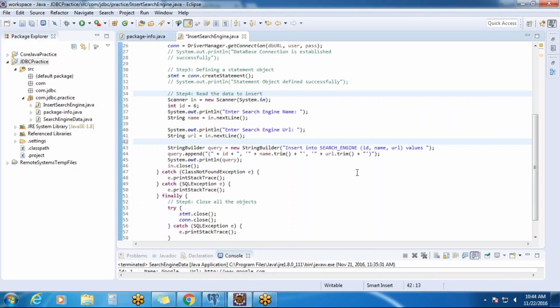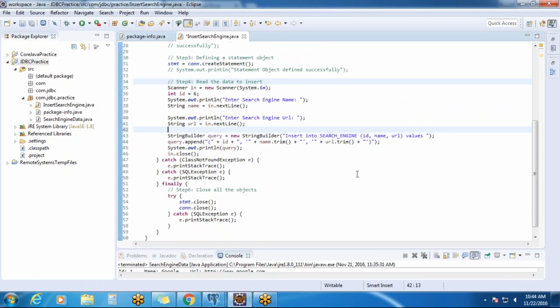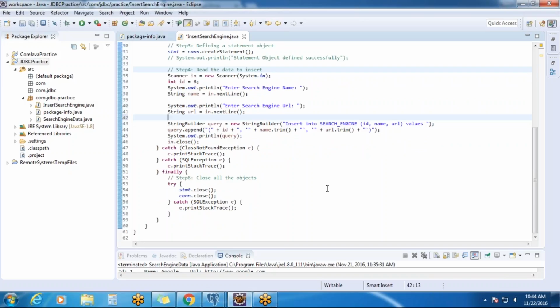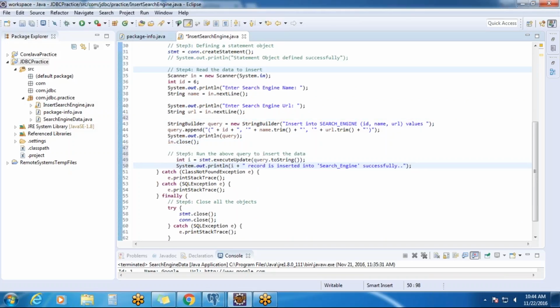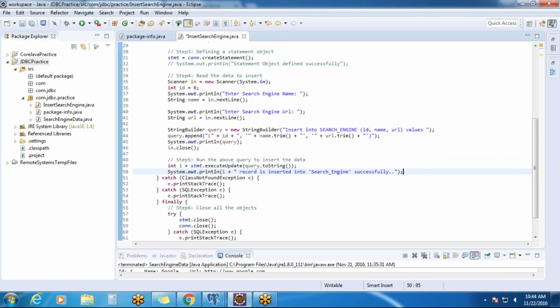Now step 5 will be to run that insert statement, whatever you prepared there by using string builder. So press enter after line 46 and copy this step 5. After line 46 you can press enter and paste it. So this is our step 5. Here we are trying to use stmt.executeUpdate.